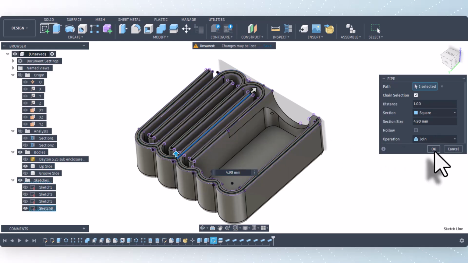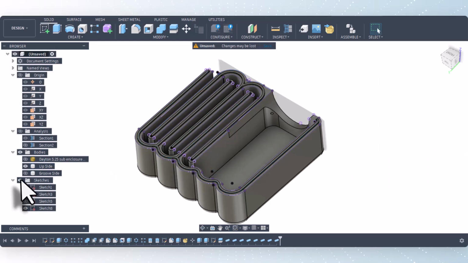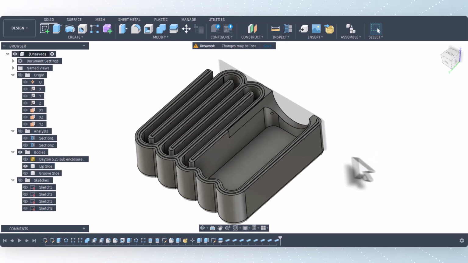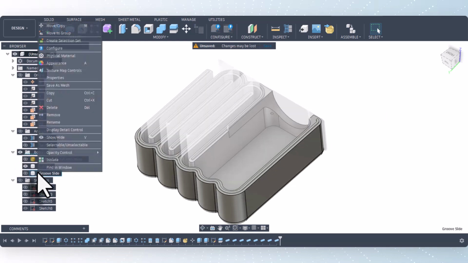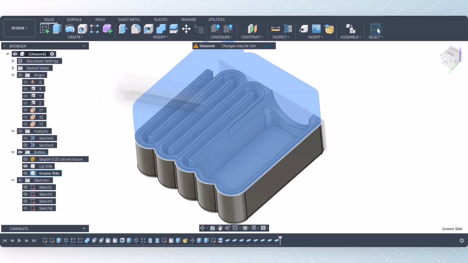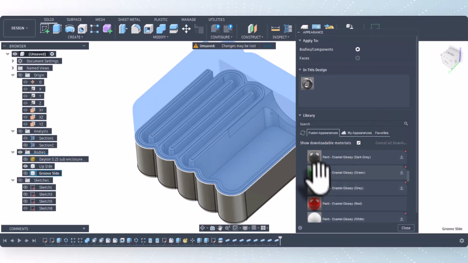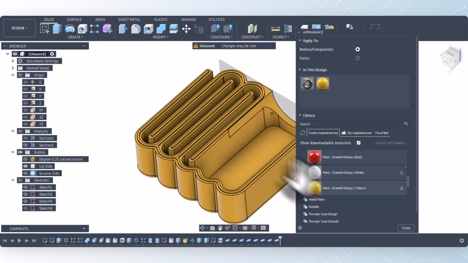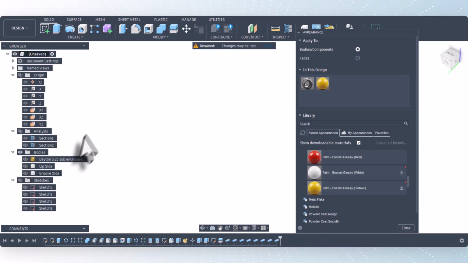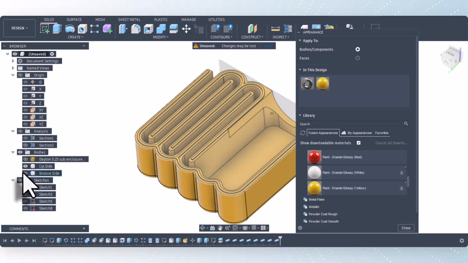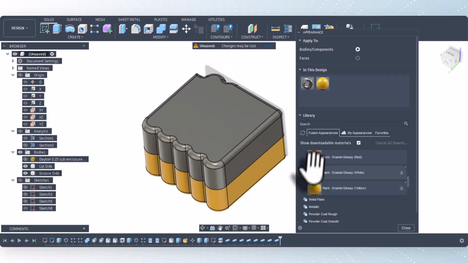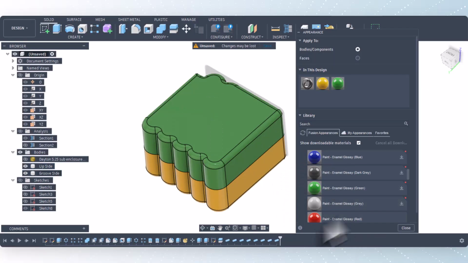Okay. And then I'm going to turn off the sketch, and it may be easier to see if I change the color of these. So I'm going to go to Appearance, and I'm going to put one color on one side, and then I'll put a different color on the other side, just to see this clearly.